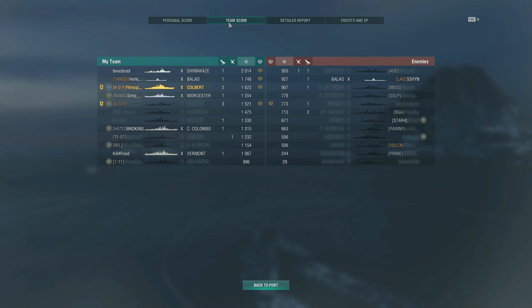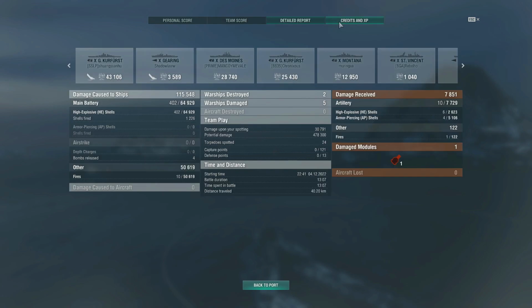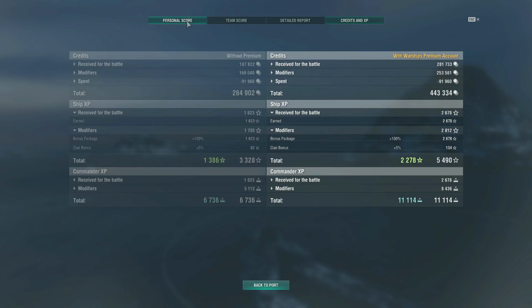1600 base XP is what we landed on, with the submarine Shimakaze taking first and second position. So all in all, I quite like this ship. We got 50,000 fire damage, and main battery was 64,000. So even in the second battle, it was like maybe 40 to 45% of the damage I'd done was fires. The rest was just from the main battery, penetrations, all that type of thing. So you are quite the ship.